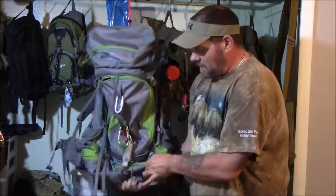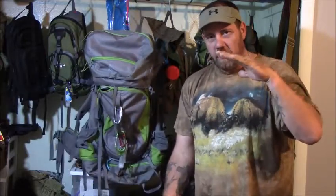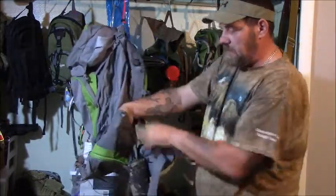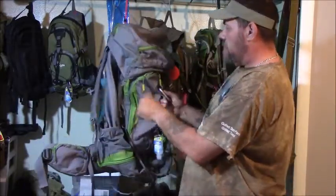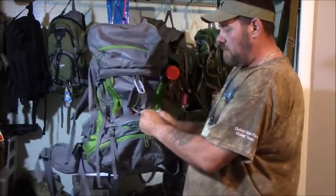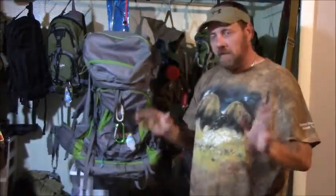On the bottom, it has the sleeping bag compartment down here. And it has a divider inside. If you just want to make it one deep bucket, you can, but I keep it separate from my sleeping bag. On each side, it has pretty good sized mesh pockets on both sides of it. It has a rain fly. Right here in this pocket is a rain fly that is attached to the bag. So it's quick and easy to get to. If rain's coming, I can just take it out, put it over the bag, and I'm good to go.